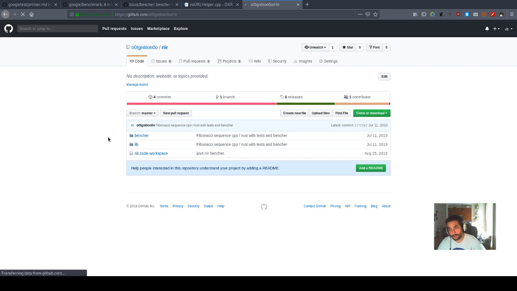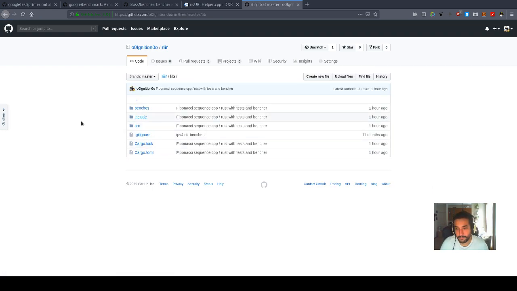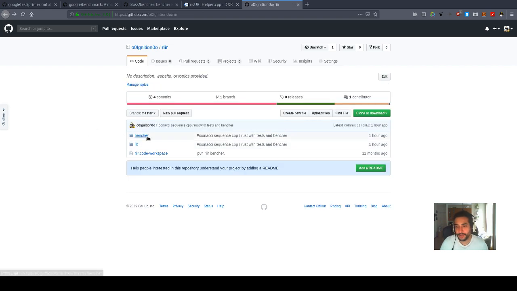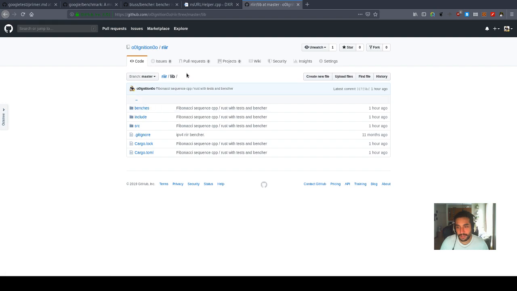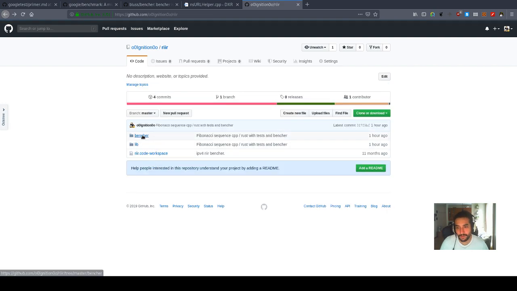So there's basically no README, no license. I'm probably going to add it afterwards, but this is the whole code that might be useful for you to try to figure out how it works and this kind of stuff. The lib side, which is Rustlang, is going to compile and run probably seamlessly.